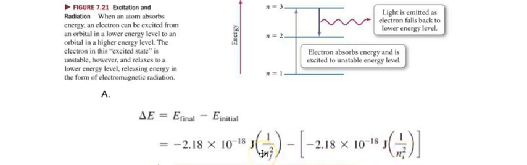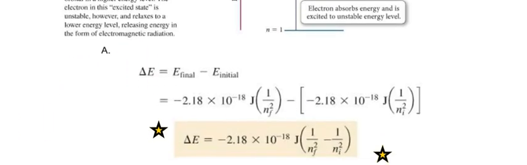Which energy shell is it starting from? That would be over here. Where does it end up is over here. You've got to watch really closely whether it's jumping up or jumping down, okay? That's where you're going to put your n final and your n initial. And when we're all done, this is the equation that you're going to use. I starred this. It's the one that we're going to use from here on out, okay?